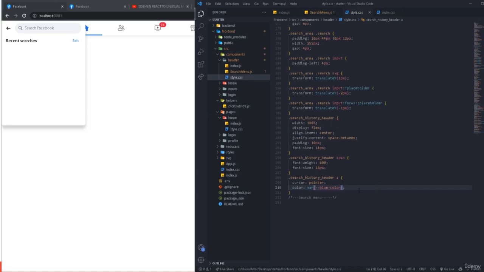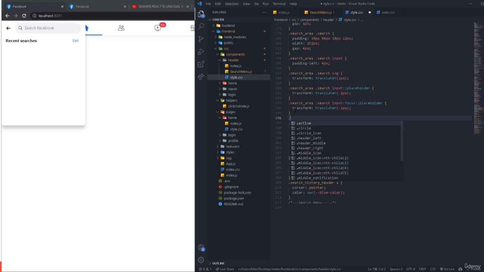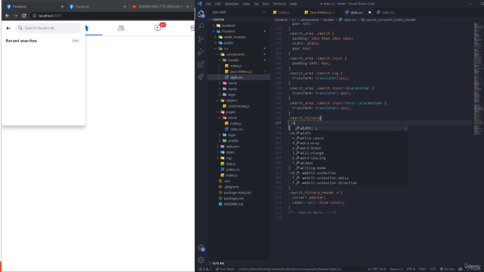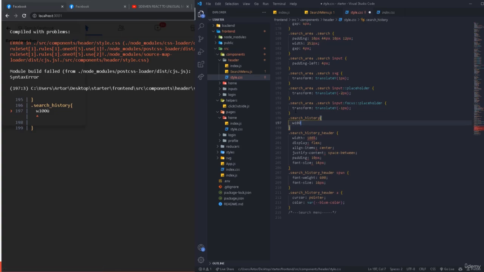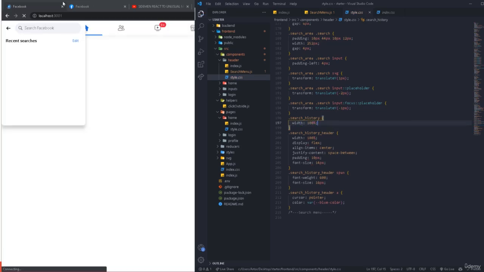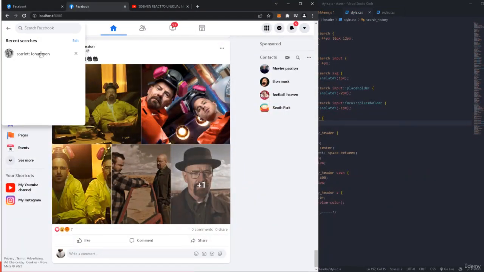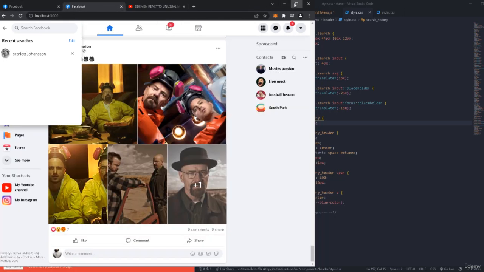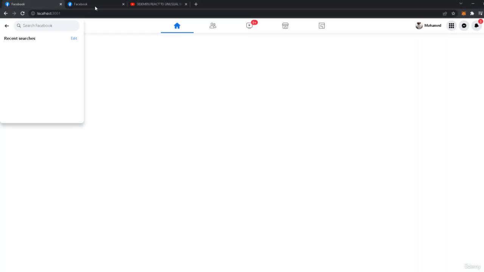And the last thing, we're going to go right here, and let me add the search history right here. So the search history, just make sure that the width is 100%, like this. Okay, so now we're going to add the size after, but as you see, if we go back from here to here, then we go full screen and see the difference, you're not going to see any difference. Okay, so no difference between them. This is just the color right here.